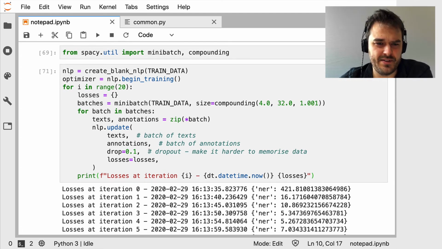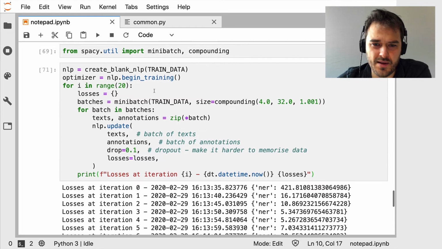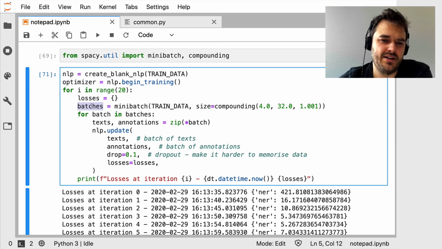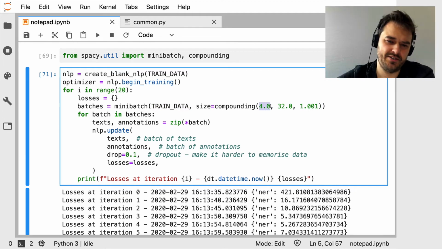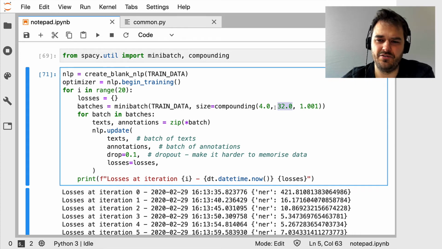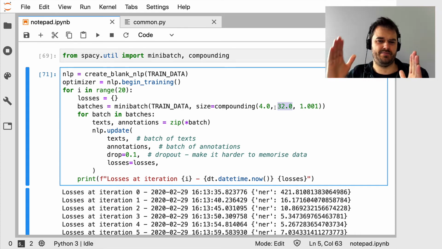There are three things mainly, I think it's three things, but there's a few things mainly that are different. For starters, what I'm doing here is I'm saying, let's mini batch this. So take this entire training data, and the goal is that we're going to start out small, so we're going to have batches of like 4 examples at a time. And then as time moves on, we're going to be growing that and growing that and growing that, making these batches bigger and bigger and bigger.